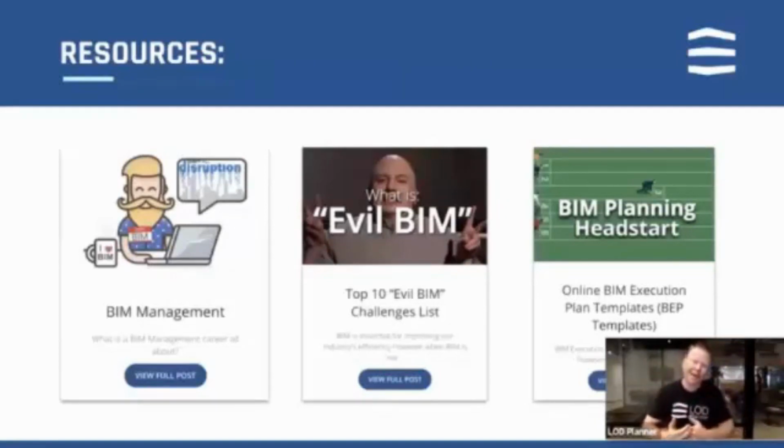So I get that it might be a challenge to have lots of different types of templates, but if you think about the purpose of a BIM execution plan, it is to help the teams to achieve whatever those BIM uses are that you've set out to do. And in order to do that, for different teams, there are different things that are valuable. One of our customers actually likes the fact that you can just drag and drop different sections to the top to make them more pertinent, more powerful for those teams. But to keep a master of all of those different templates in one place, that's what LOD Planner is really good for. You can keep your templates, and you can just drag and drop what you need for that one project that you're working on.